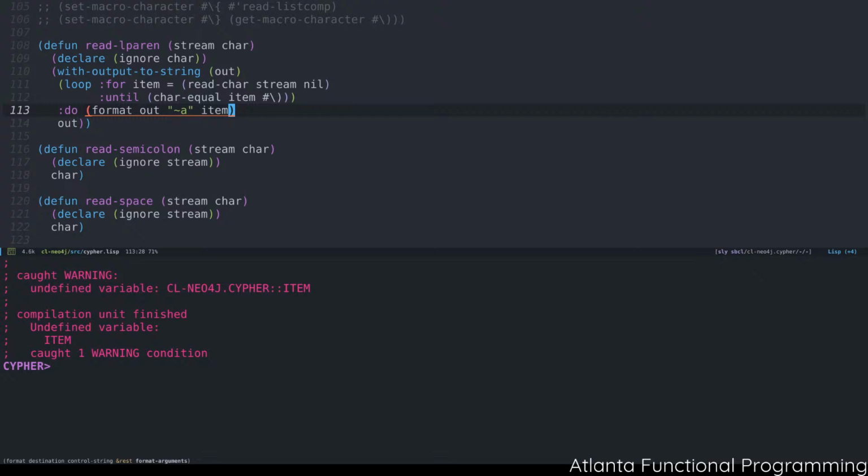Undefined variable. I have an item here. Oh, right. There we go. I somehow accidentally stole. Oops.